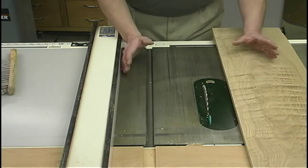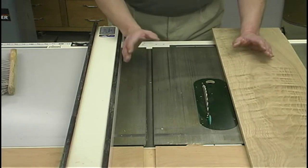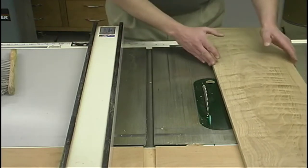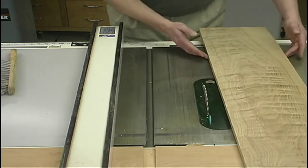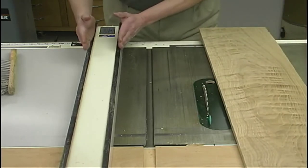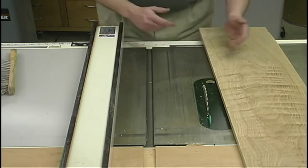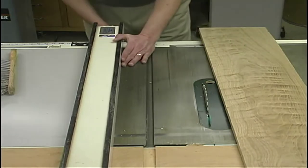Now I don't have to worry about it being exact thickness. It could be a 1/16, it could be 3/32. It's not going to affect us. So I've already passed this board through once, so I've qualified its width. Now all I need to do is shift over my saw blade kerf plus a 1/16 to get a 1/16 inch wide strip.